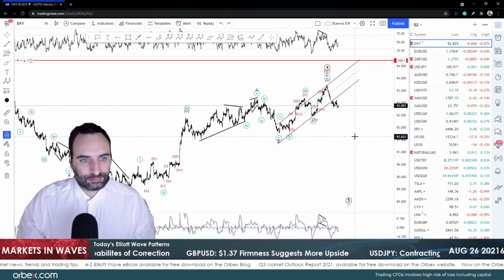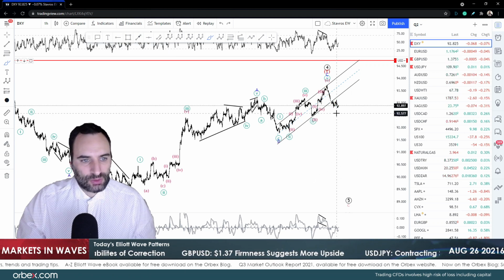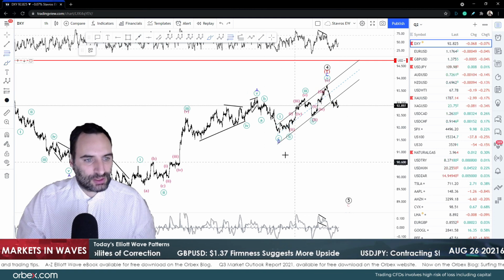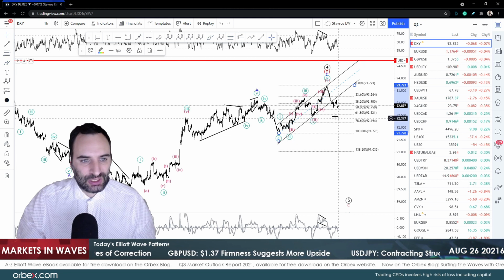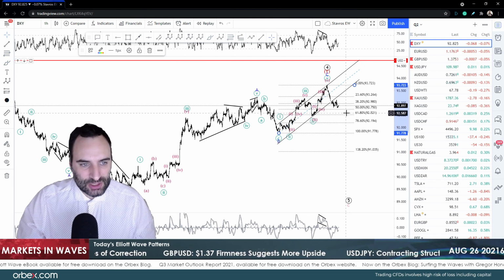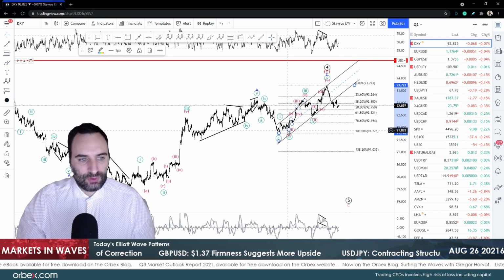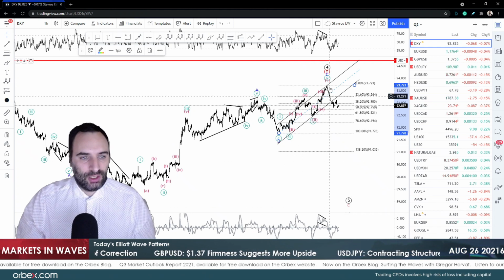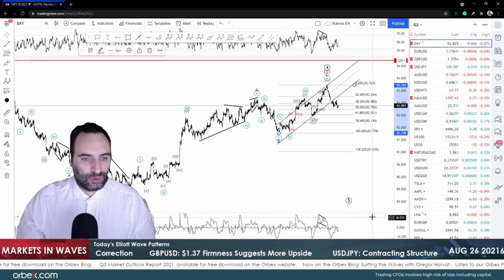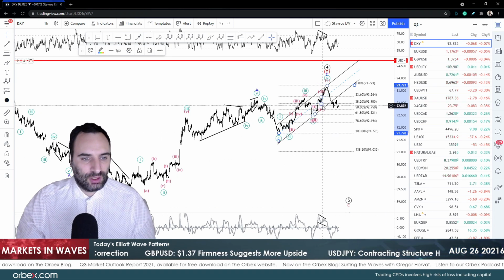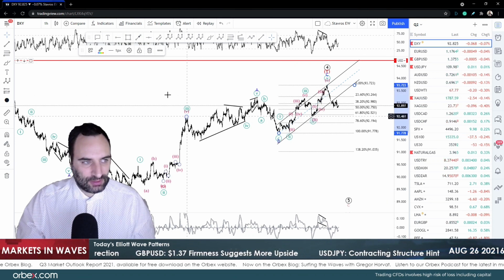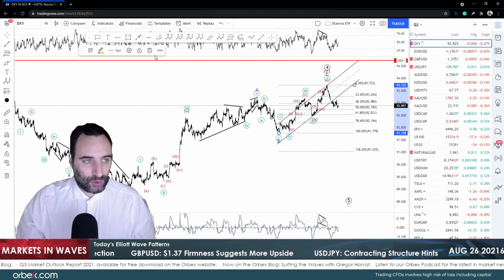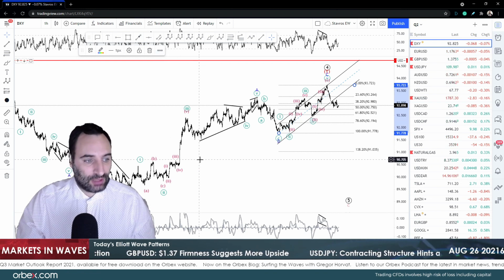So this is what currently we are seeing for the index. What we need to see is a break of the 50, the 61.8, the 78.6, and then obviously the previous low, in order to consider this a high probability of a further move to the downside in 5 waves. Motive wave, it could be an impulse or an end diagonal.